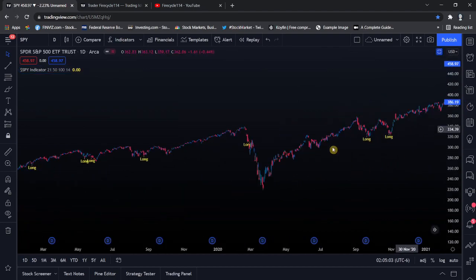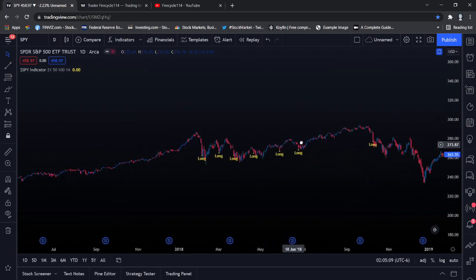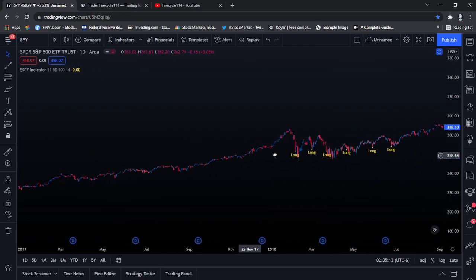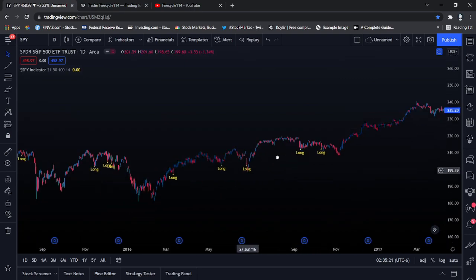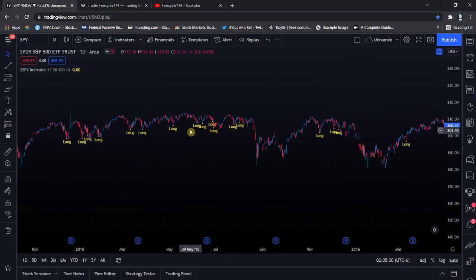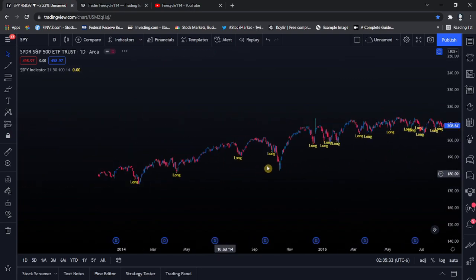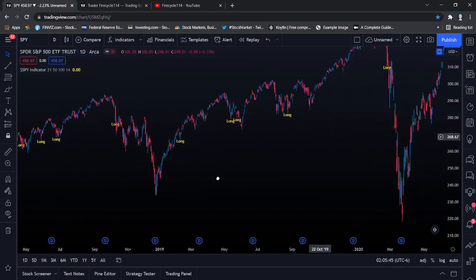They're very rare, and I can scroll back in time, and we can see back in 2018 we had a lot of nice alerts. This is back in 2016, and as you can see, these are very rare alerts, and these are very nice. Again, this indicator does not repaint. I'll explain exactly how these alerts work. This is back in 2015, and it's just incredible. You guys are seeing these results, and again, this is all free. Golden one is my favorite, and these are the best signals.